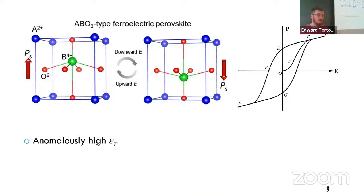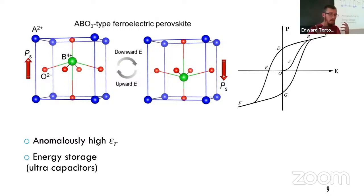So some reasons why ferroelectrics are maybe exciting for some people is that they have, for one, anomalously high dielectric constants. And who could think of maybe a reason why that would be useful to people? Yeah, capacitors. So capacitor values scale by the dielectric constant of whatever you put between the plates. And so by putting a perovskite or a ferroelectric in general between the plates, you can make ultracapacitors, which I thought used to be called supercapacitors. I guess the name changed, but regardless, these are used in like electric cars, for example. When in the braking system to recharge the battery, you can't directly recharge the battery that quick, you'll fry it. So you charge supercapacitors first, and then those can take the charge much more quickly, and then those will slowly bleed out into the battery.